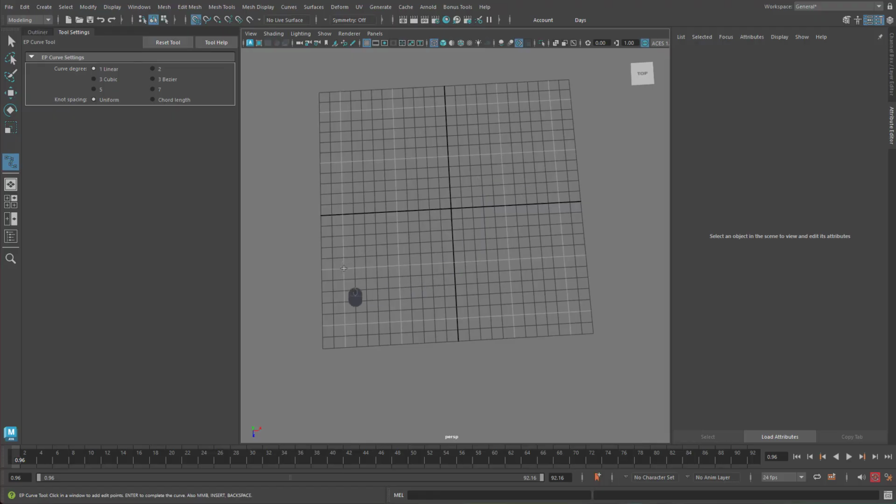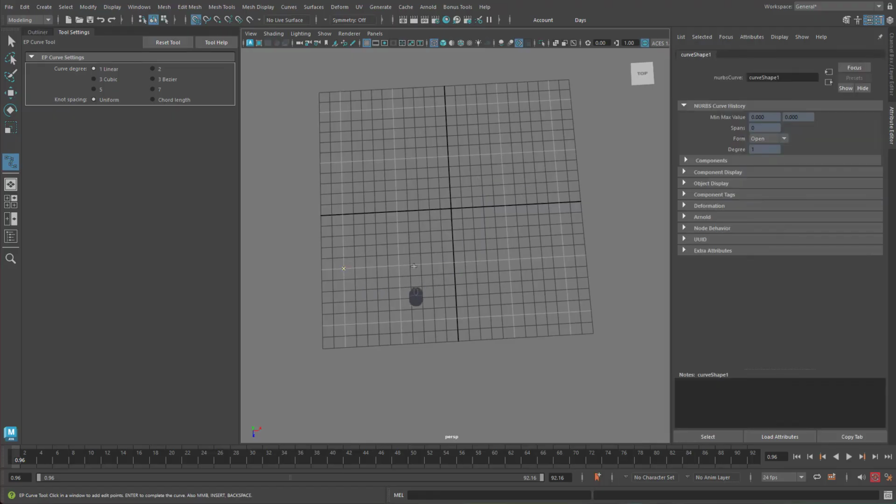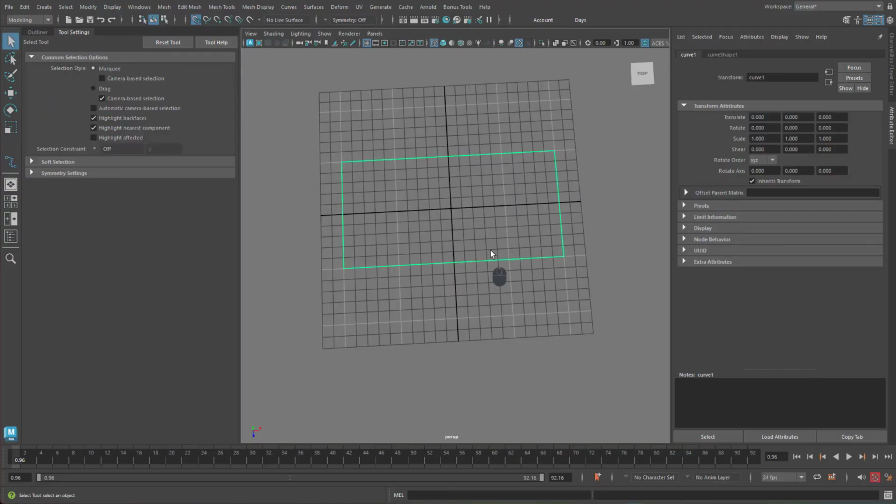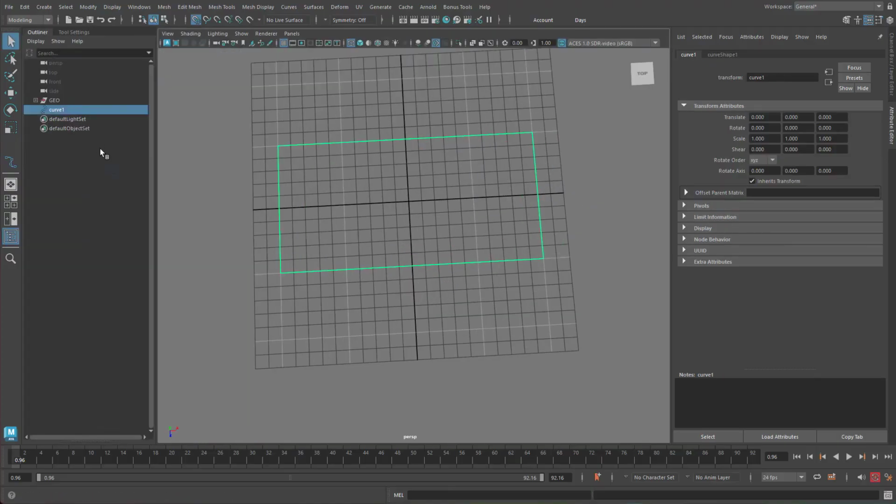So first things first, the car, the root control. So basically an elongated rectangle there. That's number one. Call that root control. To get it out of the way, I just scale it up.